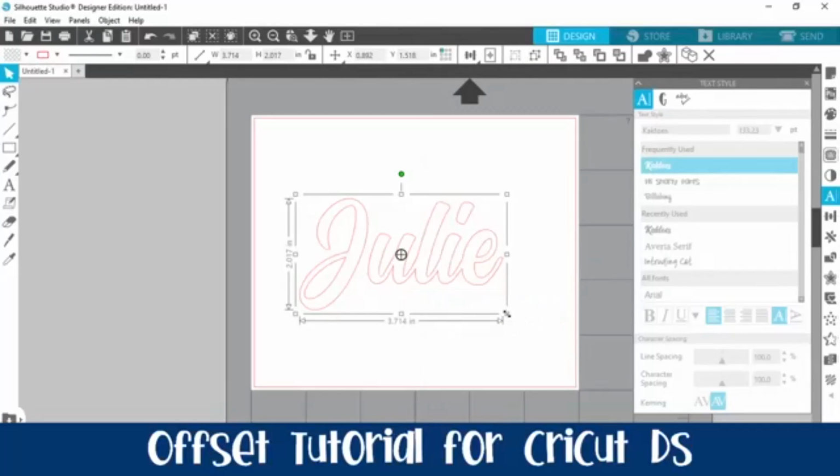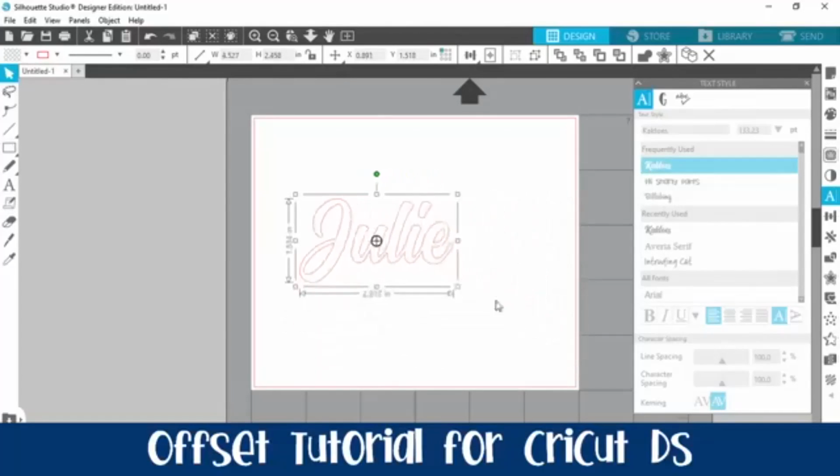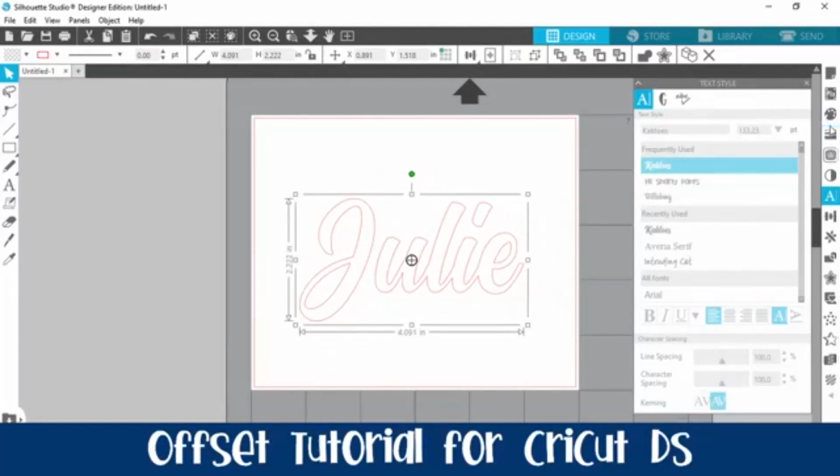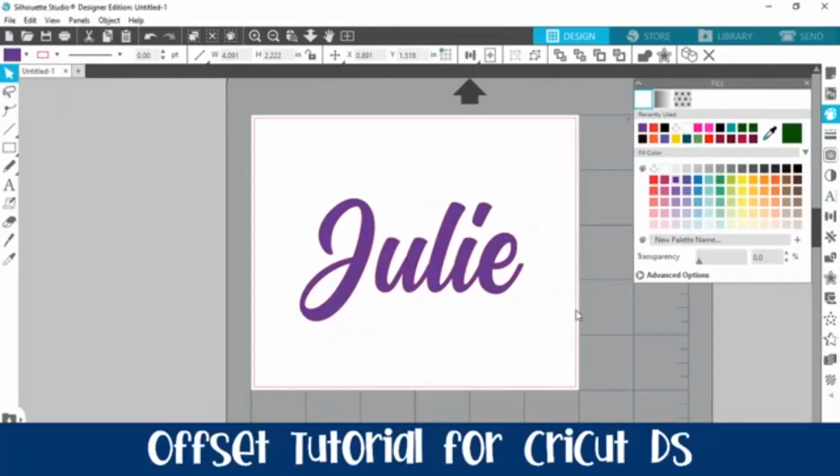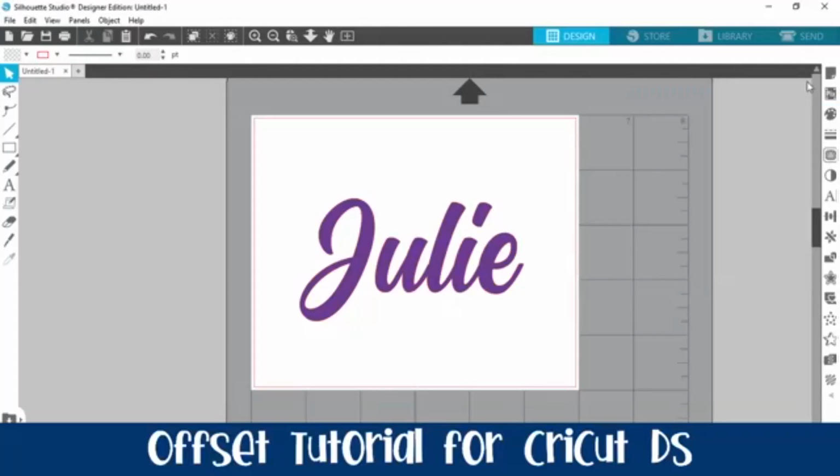Okay, so at this point you would make it whatever size you wanted to make it. We are going to put her name in purple this time. Obviously, if you're cutting vinyl, it doesn't matter what color is on the screen, it only matters what color vinyl you are using. But for demonstration purposes, we're going to go purple and black. So the black text on purple is the Inkscape way of doing things, and the purple on black is the Silhouette way of doing things, and that's how we're going to color code it.